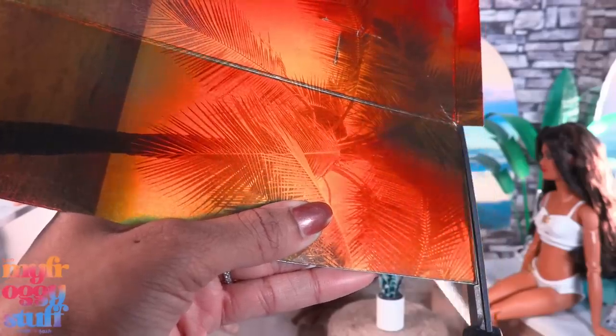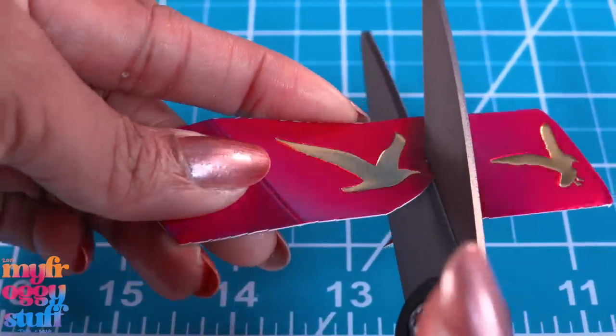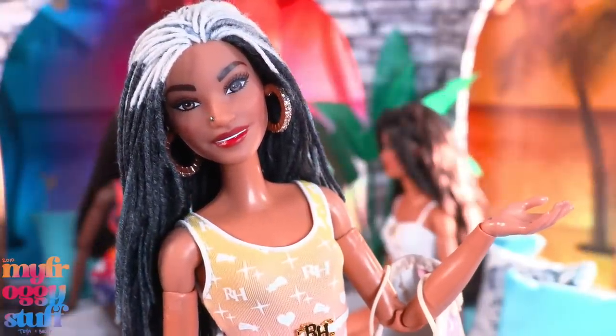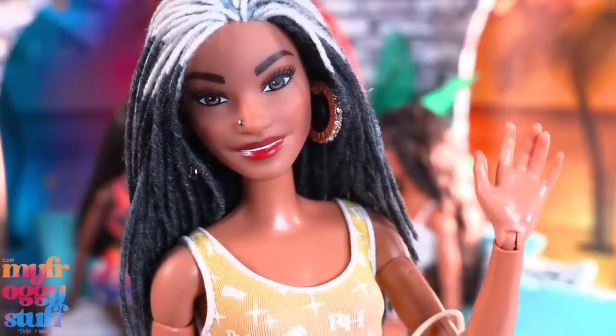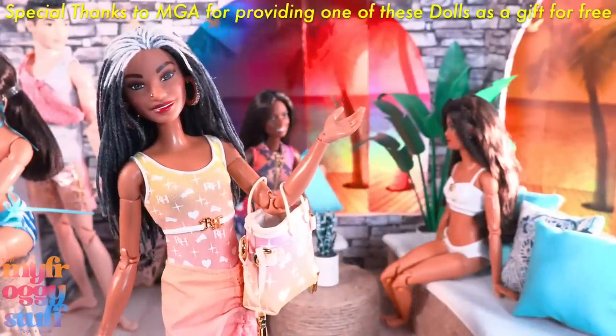And I bet we can use some of the packaging to make a photo backdrop. Just trim off the tabs, glue it onto cardboard or foam board, cut out the gold birds on the side of the box, glue them over some of the cutouts to create a little rainbow glow in our photos. This works best when you have something really close to the camera, so it kind of just blurs in the background, so you don't really notice all of the lines.